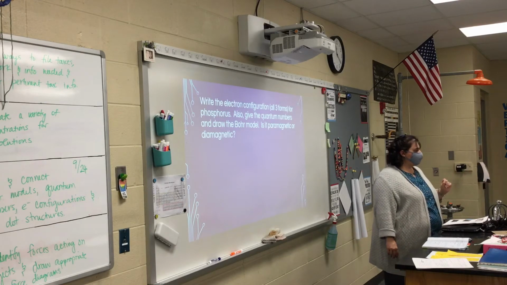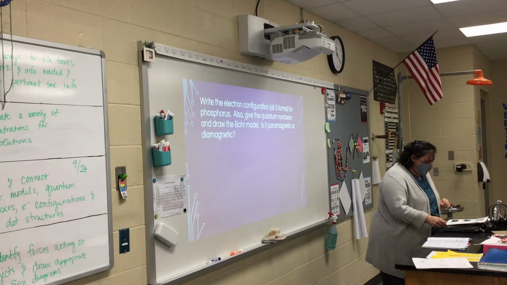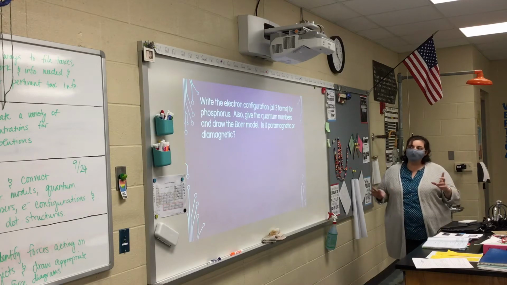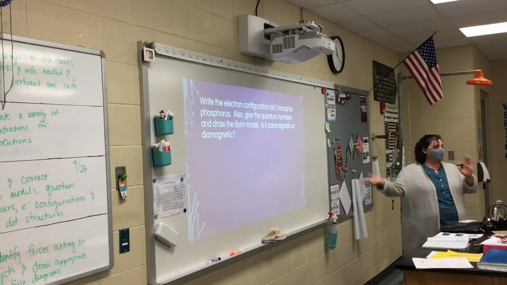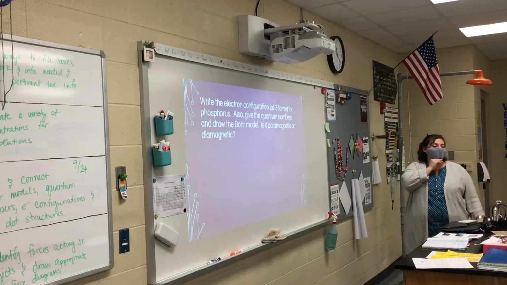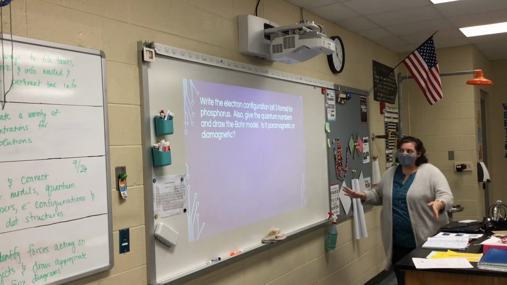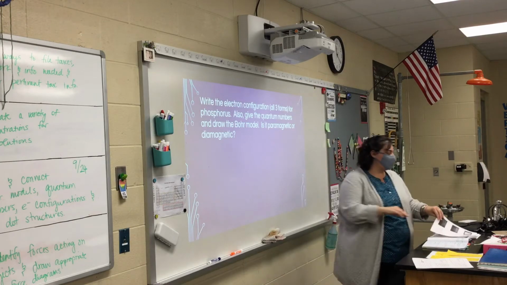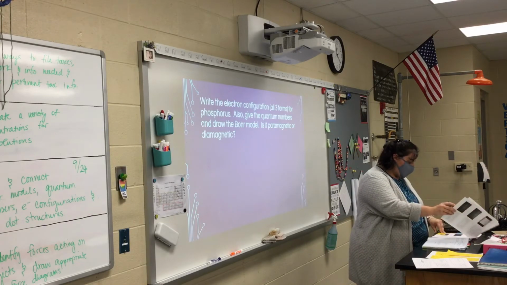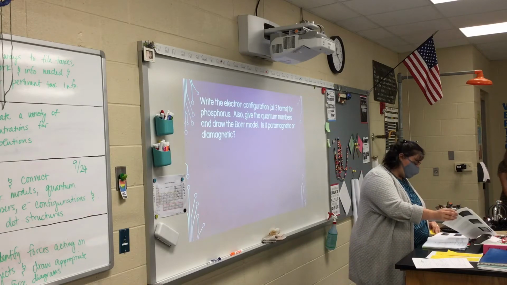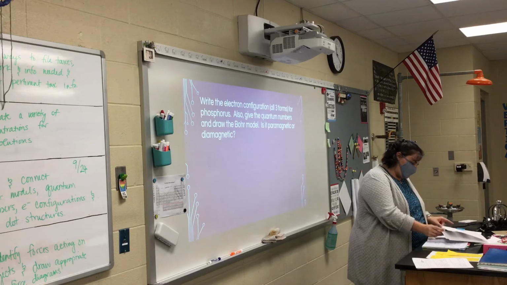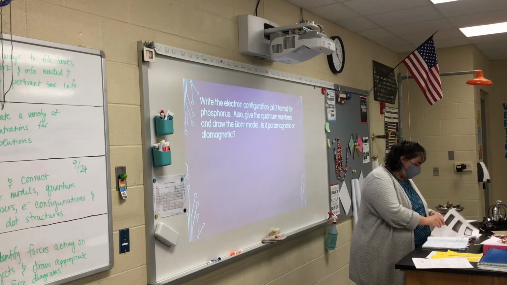Okay, yes. So, what I want to do, I want to start with this example. And then, let's see where that leads us. I know we haven't talked about paramagnetic and diamagnetic yet. That we're going to do today. I totally missed it on one of my previous slides because I got excited about quantum numbers. So, we're going to talk about that today.